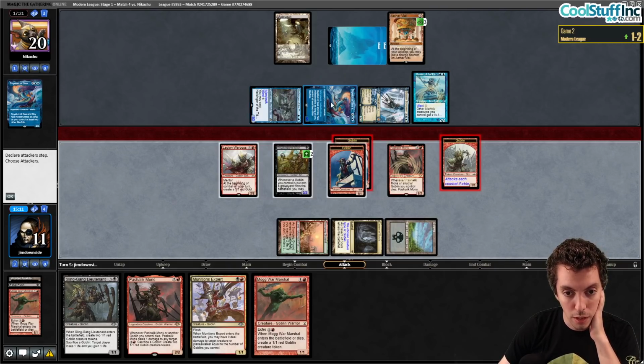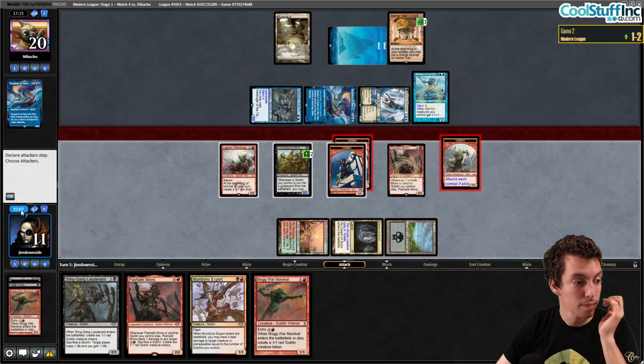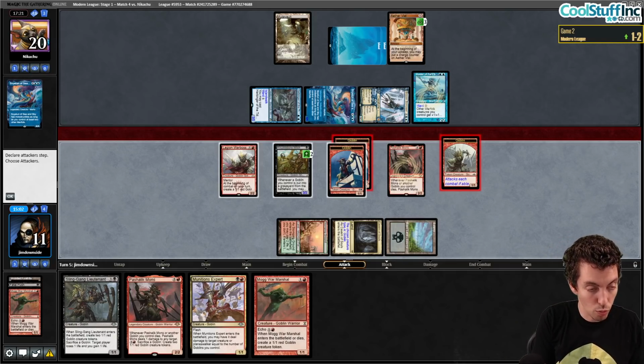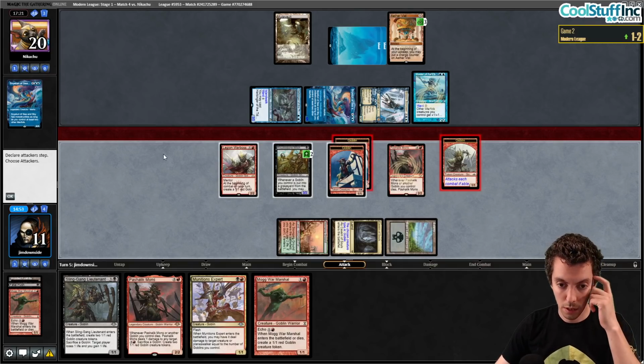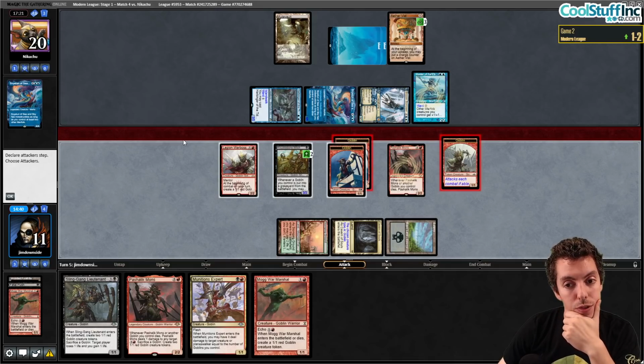Ward is abilities also, right? I don't know. Gotta look it up. I think Ward is spells and abilities. Whenever this permanent becomes the target of a spell or ability. Yes, it is, or ability. Okay, so we can't pick off the Merfolk. Yeah, we can kill the Barrow Rouse, which is very good though. So, all right, let's send it in.